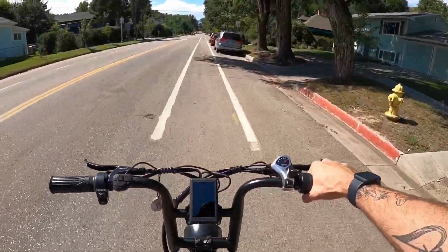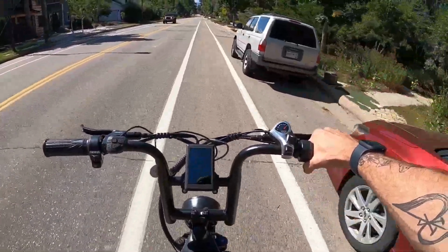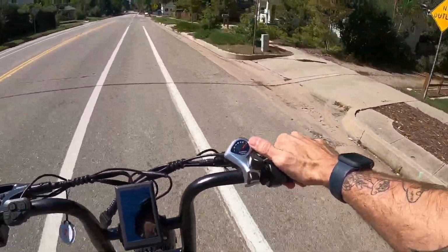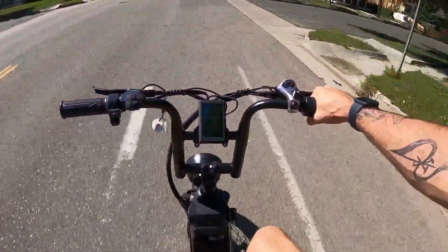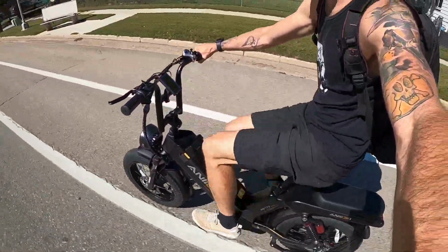Let's see what we can do top speed pedaling. We're already at 20 miles per hour and fast accelerating. Now, I do have it up in gear 7 already. I can't shift any higher, so now we're going about 30, but my feet are pumping. So if you want to go this fast, 30-ish miles per hour, you're probably going to be using the throttle rather than pedaling.